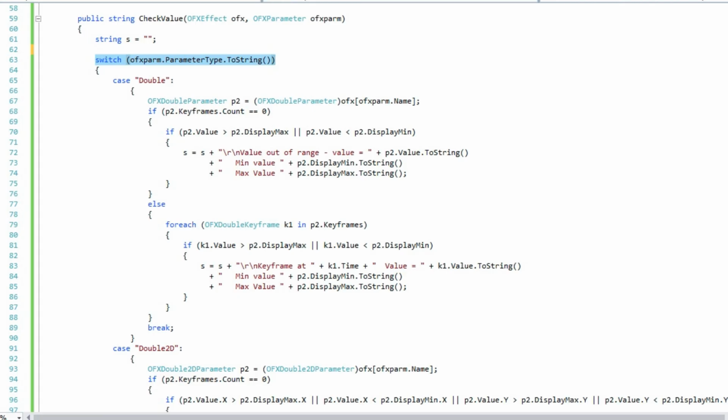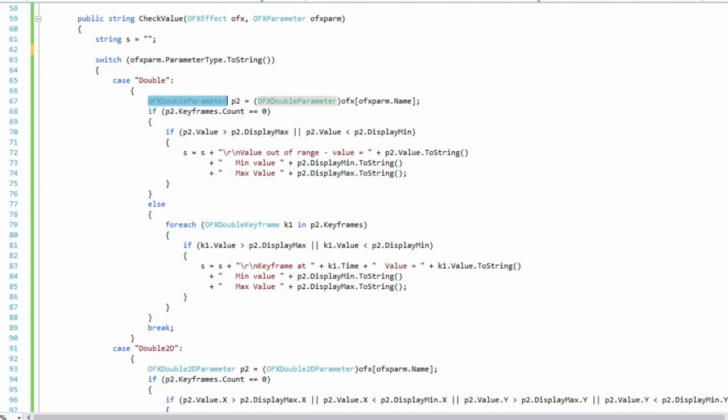If you remember, we have lots of parameter types. We have the RGB, the RGBA, the Boolean, the double 2D, which we can see here on the screen, integer, string, custom, all kinds of different types. It turns out we really only need to look at the numeric ones. So that would be like double 2D, double 3D, integer 2D, integer 3D, and string we don't need to look at. Boolean we don't need to look at. How can a Boolean be out of range? It's either true or it's false. How can a string be out of range? We really only need to look at our numeric ones, so let's start with case double.